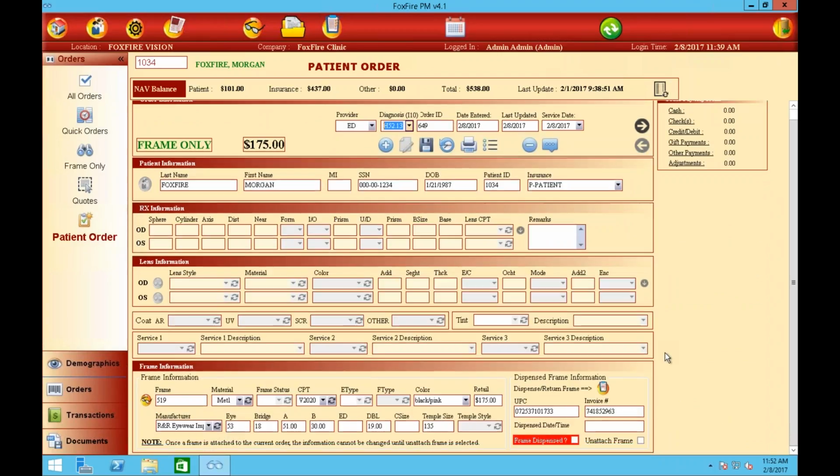Now the question that we have in here is, do you want front desk to dispense the frame at the time they check the patient out, or do you want to dispense it before you send them to front desk? If they're just coming in to get sunglasses off the street, we'd probably just dispense that as we send them up there. Okay. So we'll dispense that. And then the other ones, are we waiting to dispense those for when they pick them up, or when they get sent to lab?